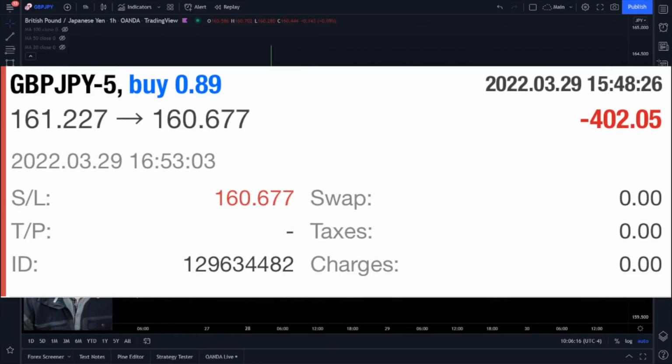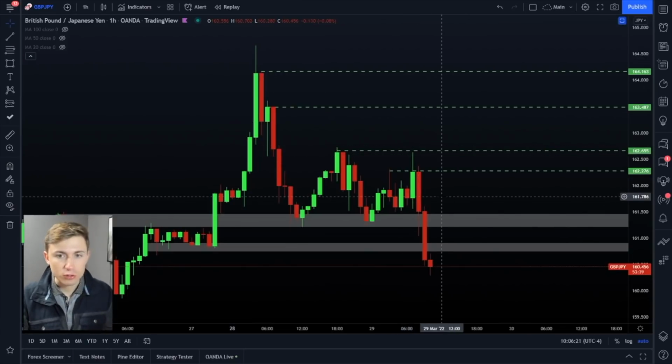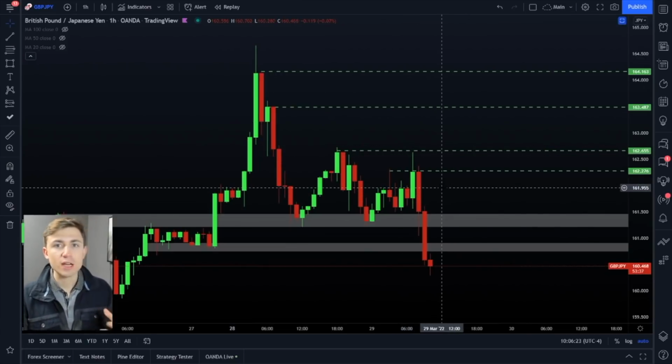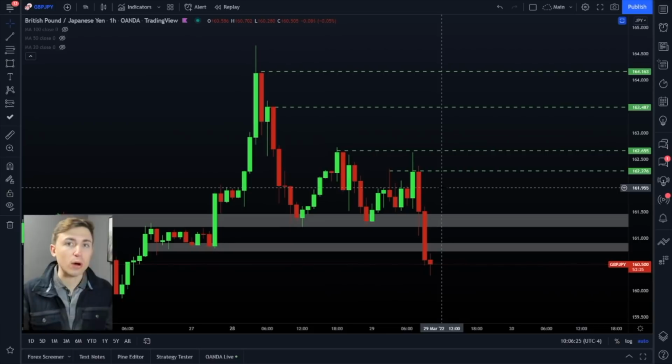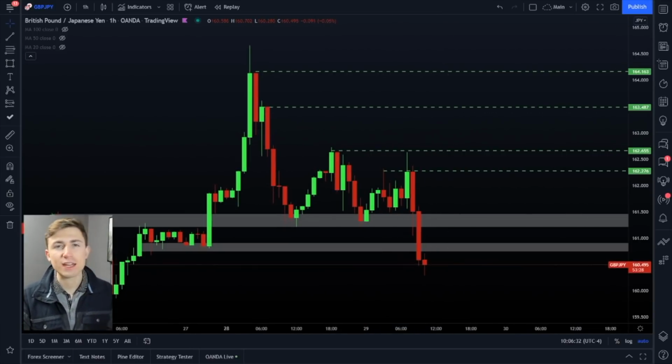This is nothing terrible, this is nothing earth-shattering, and I want to make a point here that even though we took a trade and the trade didn't work out, this is not like, oh, the account is ruined. This is a small loss on a relatively larger trading-sized account. So you put that all into perspective, the point I want to show with this is that this is going to happen to all of us.